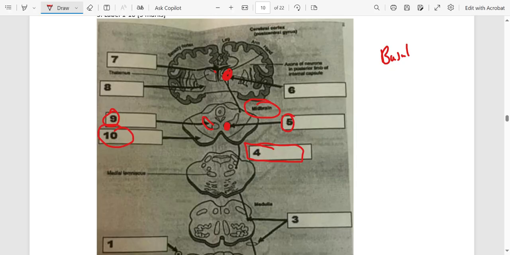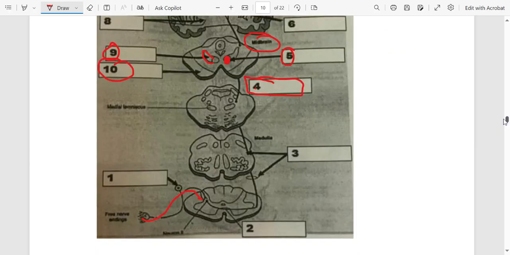When you come down from the midbrain, where have we reached? So this is the pons. That's the structure at which we are now. And then going down up to 3, what fibers are those which are going upwards? So we call that the spinothalamic tract. Okay. And specifically, look, it is coming from this side. This is lateral because the anterior spinothalamic tract is somewhere here. So 3 is the lateral spinothalamic tract.